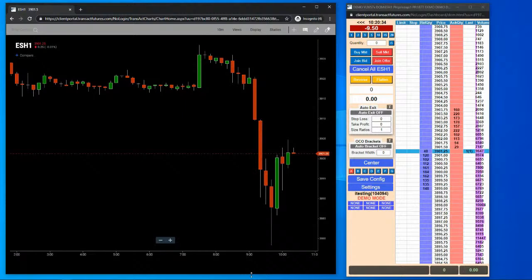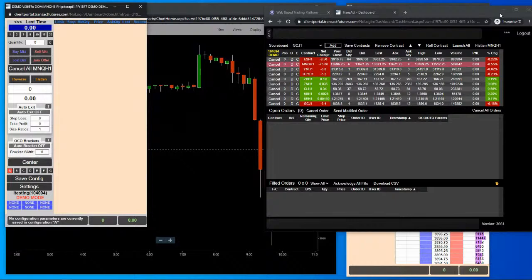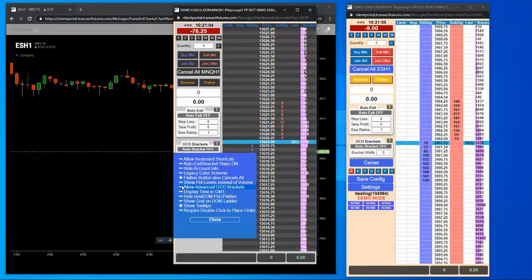It'll be fun. I'm going to go ahead and add, I don't know, let's do a micro NASDAQ as an example. I'm going to hit the D next to the quote, the D right next to the MNQ symbol. It's going to open up another trading ladder or depth of market. And look at that thing go. That thing's going like gangbusters. I'm going to go to settings. And again, I'm going to click on the color thingy.